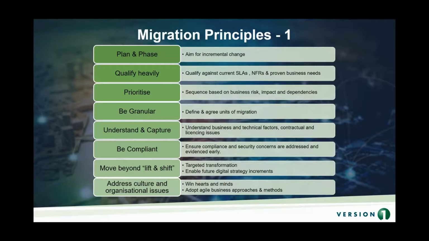There's some other points listed really here on these next 2 slides around some of the principles. I'm not going to go through all of the detail that's on the right-hand side, but really there is no substitute in public cloud migration activities really around planning and phasing, trying to look at doing things incrementally, but you really need to qualify everything before you move very heavily against not just what were the original SLAs and the original NFRs that the enterprise applications were built for, but what are the current needs, what are the current business drivers, what are the current business requirements. Those are the ones that you should be trying to satisfy in your public cloud migration.